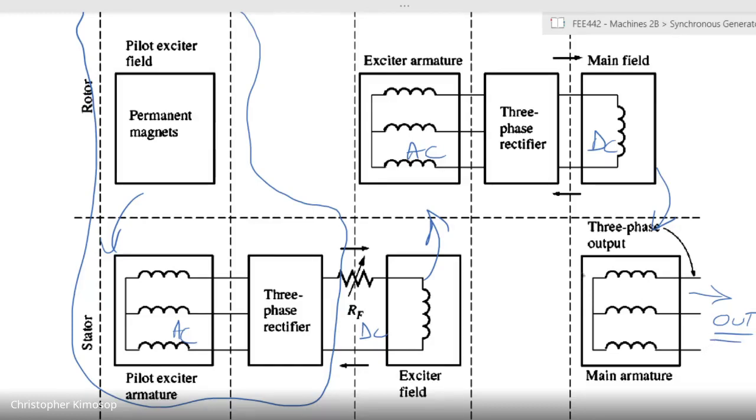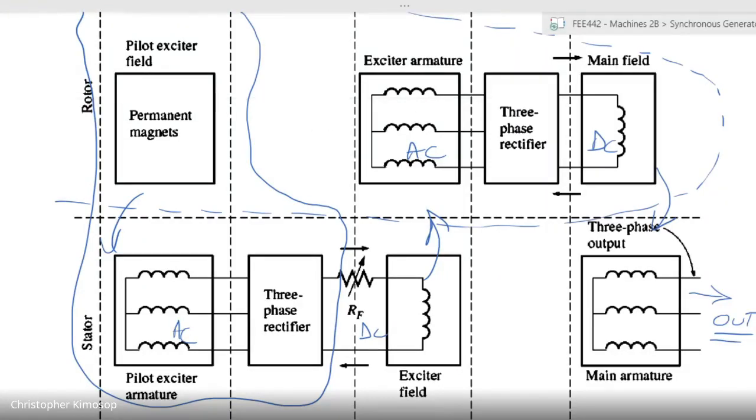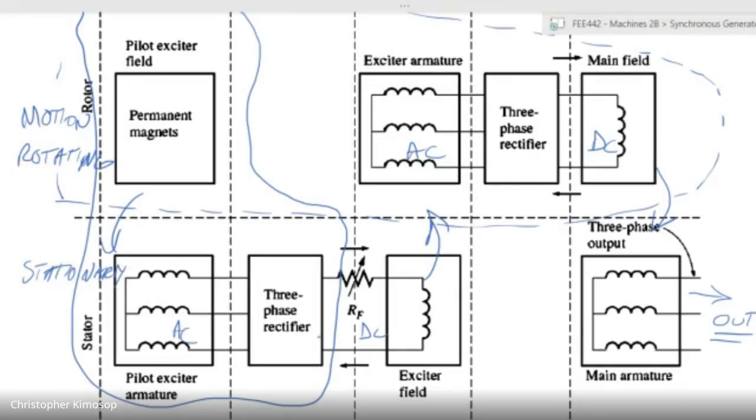Remember, the rotor is all of this. The rotor is always in motion. Yeah, it is always rotating. And the stator is always stationary. So the interaction between these parts is what now gives you your operation of motor or operation of a generator.